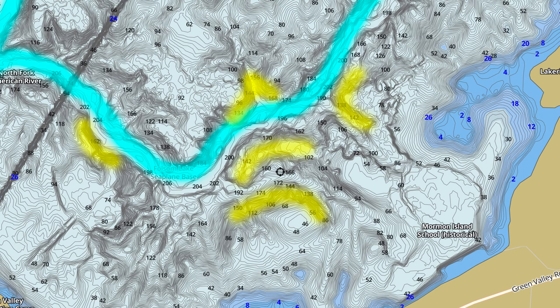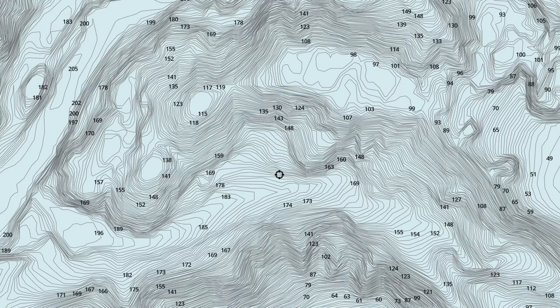Contour lines very close together on the map are going to show you where the steeper structure is underwater. So if we zoom in on this a little bit, there you go. Here's the channel. Now you can start to see that those contour lines get a little more spread out, and you can start to read the numbers on the screen, where the detail is on how deep each of those things are.